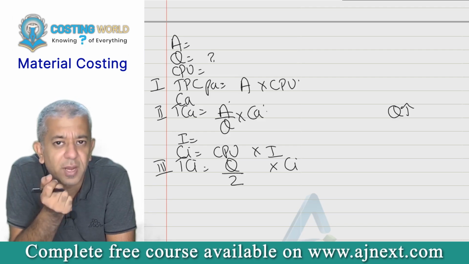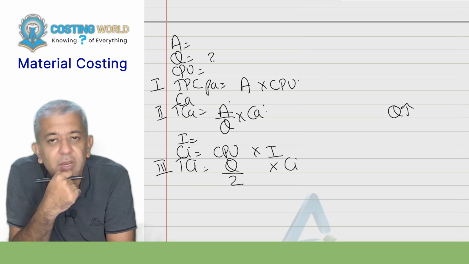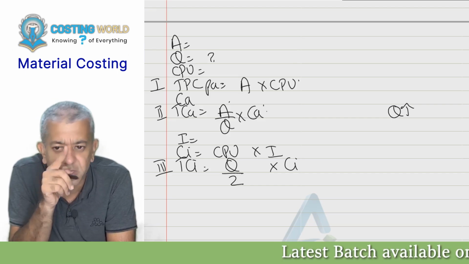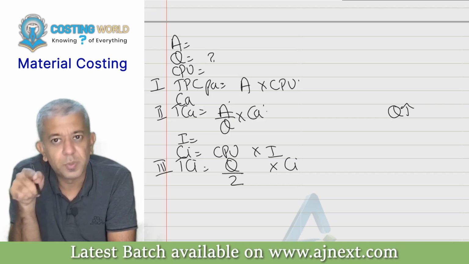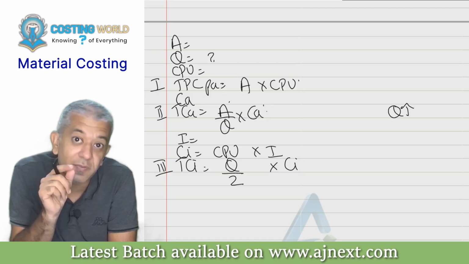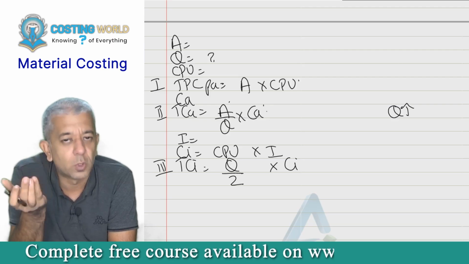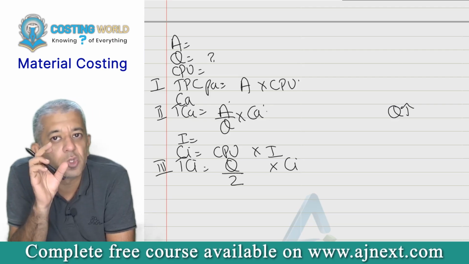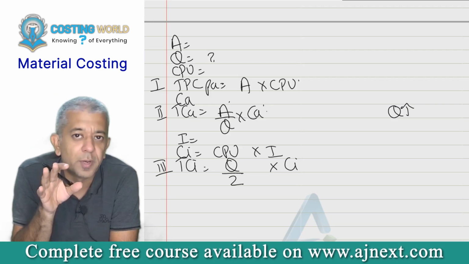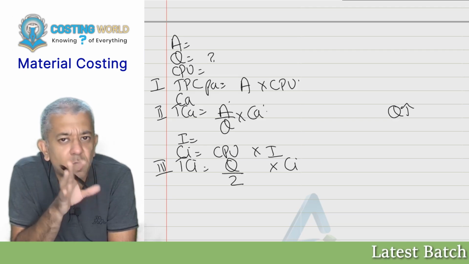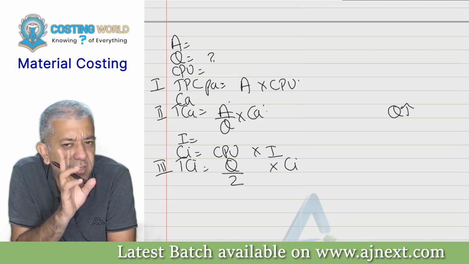Now, the formula for average stock, we derived it. How did we derive it? We order Q units at one time, it becomes 0, assuming that consumption takes place evenly. So average stock of this period will be Q by 2, next period will also be Q by 2. If average stock for every few days is Q by 2, then full year's average stock will also be Q by 2. Correct? We all have done this, right?